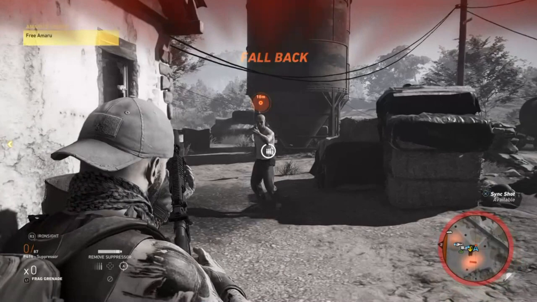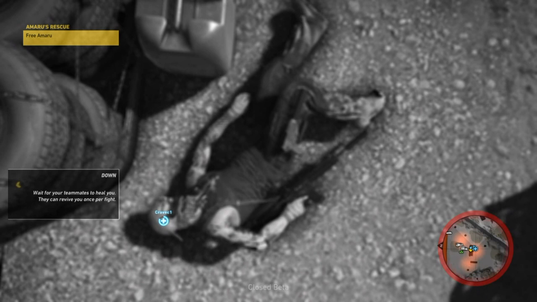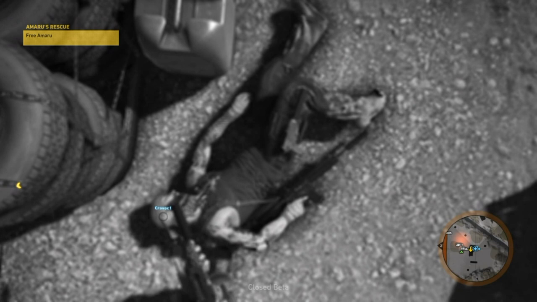Oh, damn, I'm down. Okay. Hopefully they can bring me up. Yes, there you go. Your teammates can bring you back. Just gotta wait for them to come to me. There's no second life. There's no having to shoot while I'm down. So all I've got to do is wait. And there I'm up.